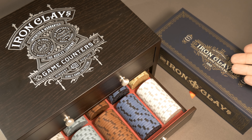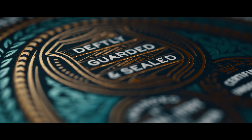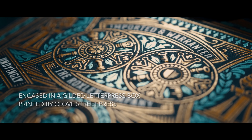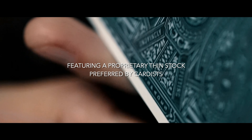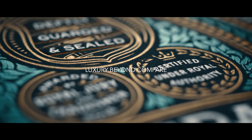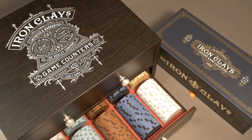Now that we've covered the original 100-set and the limited edition wooden chest, let's talk about Iron Spades — an additional product as part of the ongoing Kickstarter. These are premium playing cards encased in a gilded letterpress box. For more information check the Kickstarter page. There's also an option within one of the wooden boxes to have the top bank section filled with two packs of these playing cards plus 200 Iron Clays at the bottom — that's the wooden chest edition for $200 US. You can also pick up Iron Spades separately as an add-on.